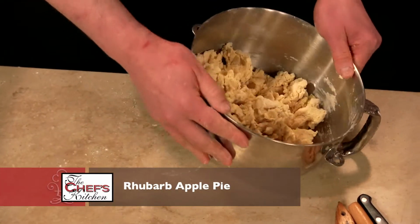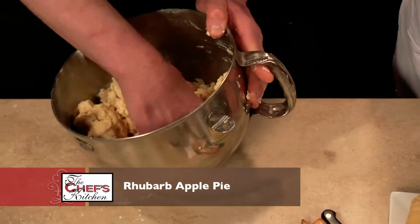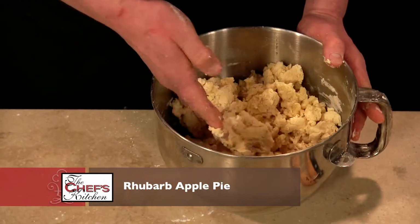So you can see here how the dough looks almost clay-like, kind of shaggy. Yeah, exactly, but it's still not a uniform texture.